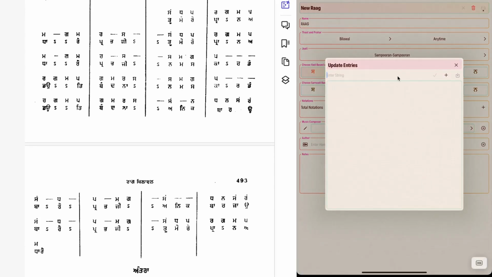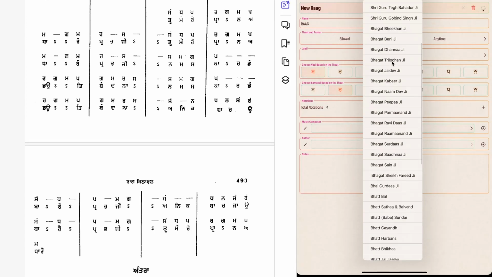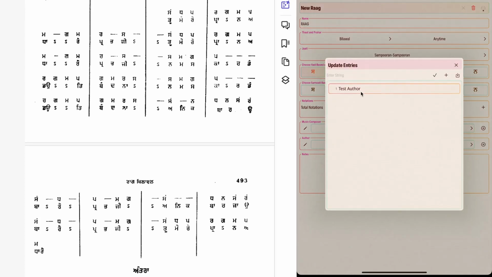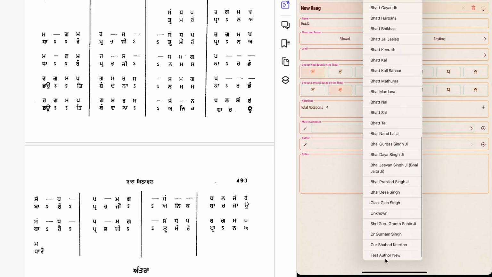Similarly for the music composer. That was for the, sorry, this is for the author now. Test author plus save, and then now you can choose test author. If you want to update, you can go here and tap this one, change to test author new, and then tick save, come back. Now you saw that it just changes to the new.